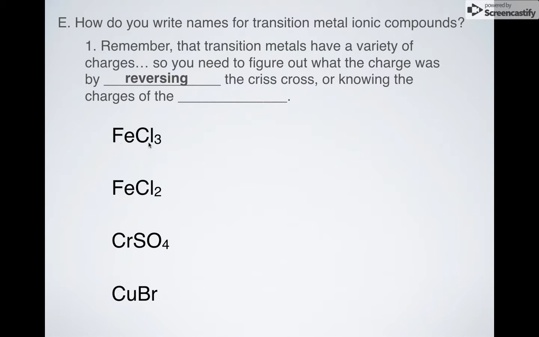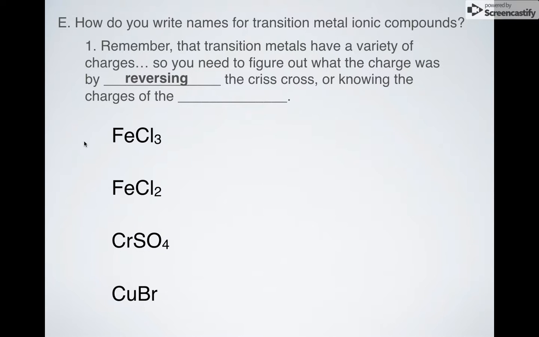So, right, I have FeCl3, I have FeCl2. They're both irons, and they both are chlorides. How am I supposed to be able to tell that this is FeCl3 versus this is FeCl2? They're both iron chloride. So transition metals, remember, can have a variety of different charges. So that means that iron can actually exist in 2 states. It can be a 3 plus or a 2 plus.